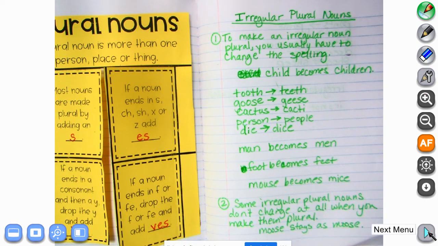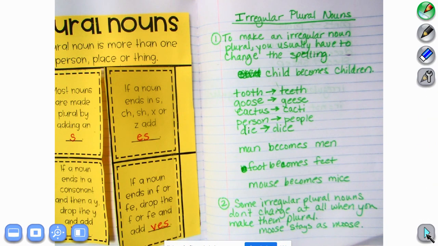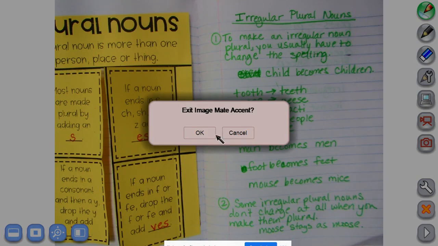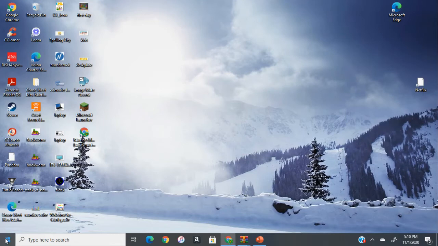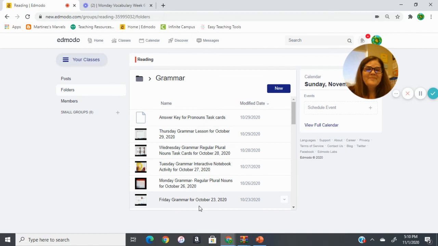And then you have spelling after this. So make sure that you go to Spelling City. And let me close this out so I can see you. Or you can see me. I wish I could see you. There we go. You have Spelling City. We're on list 6 this week. So make sure that you finish all of your activities for Spelling City and study for your test.